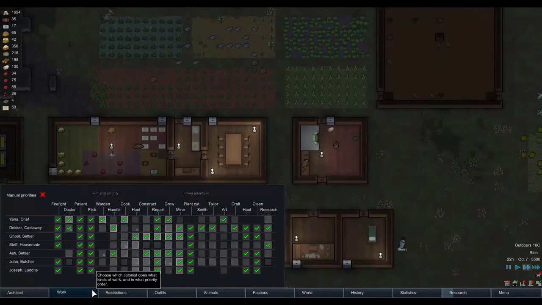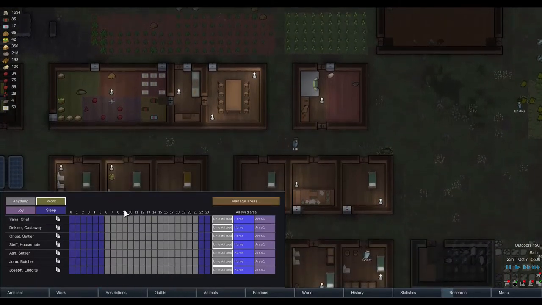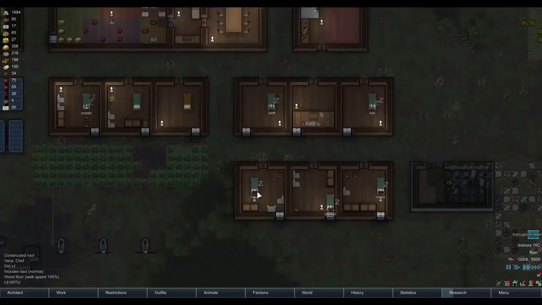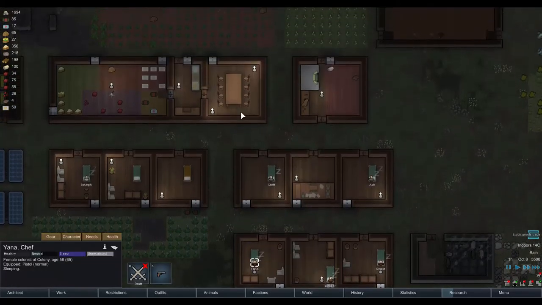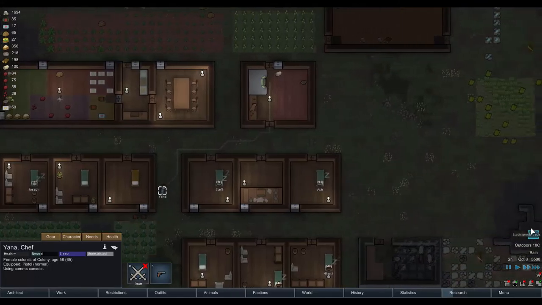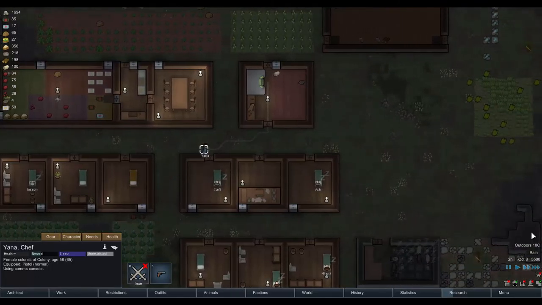So we'll work restriction in, basically everything. Should have work from... right, have that, and then an hour joy minimum. So yep. There is a trader, an exotic goods trader. Where is Yana? I don't wanna rip you out of your sleep, but you need to get cracking with that.